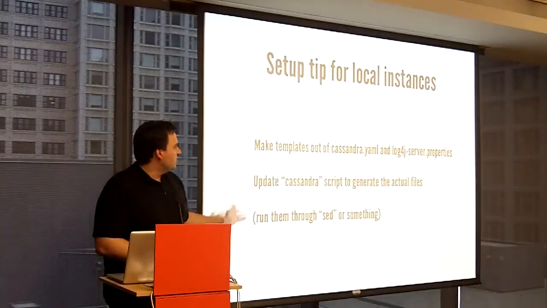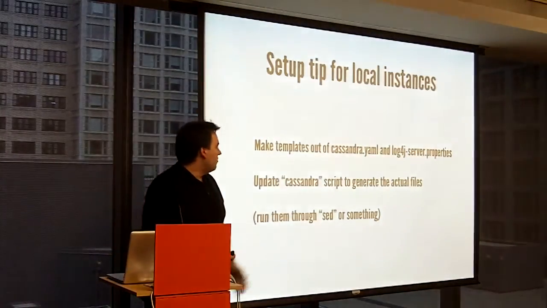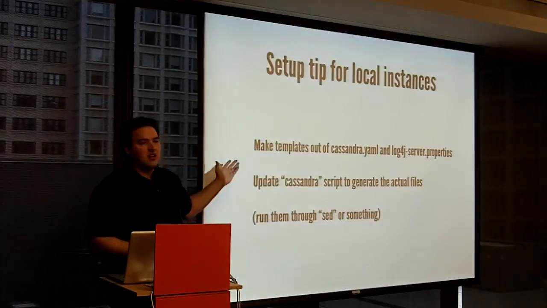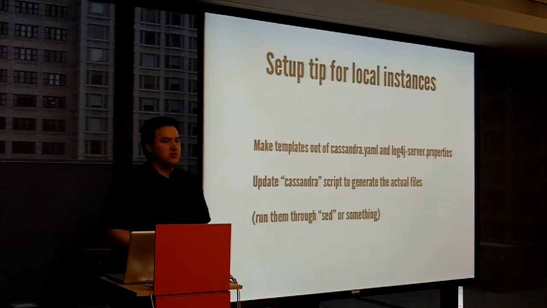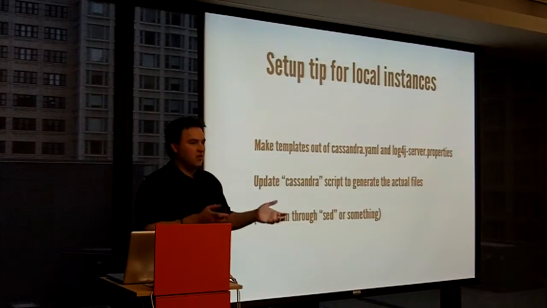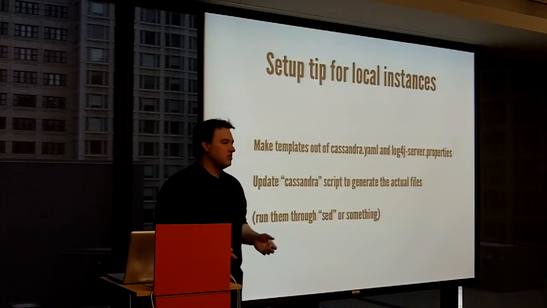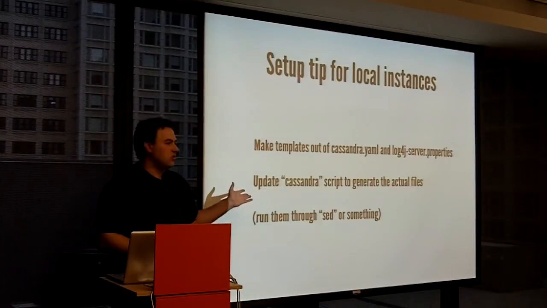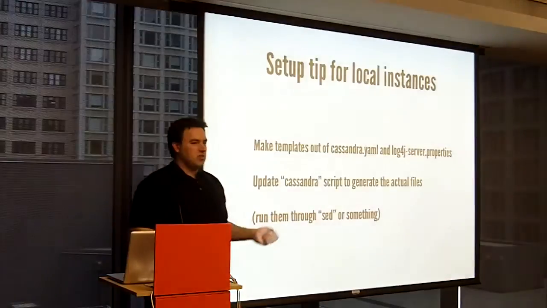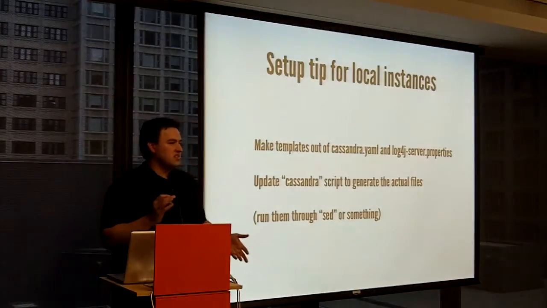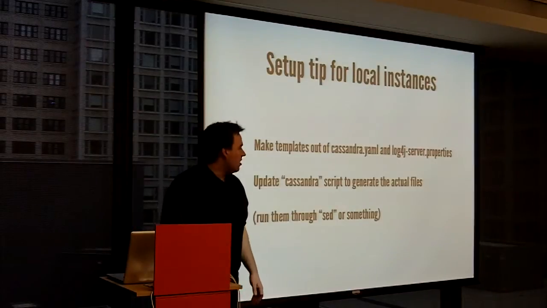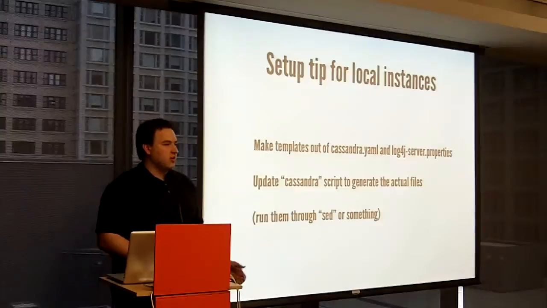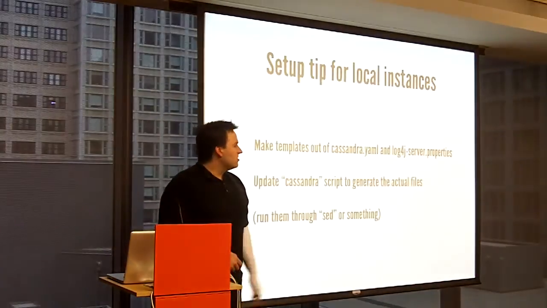Some stuff for when you're using it for development. What I usually do is make a template file out of those two configuration files, and then modify the start script to take those templates, figure out what path it's running at, and stick the data under there. So you can just check all of this into your source control. And when the developer pulls it out of source control, the first time they run that start script, it's going to start up a local instance of Cassandra on their machine with the correct paths for where they are. And it makes it real easy for developers to start up a local instance.